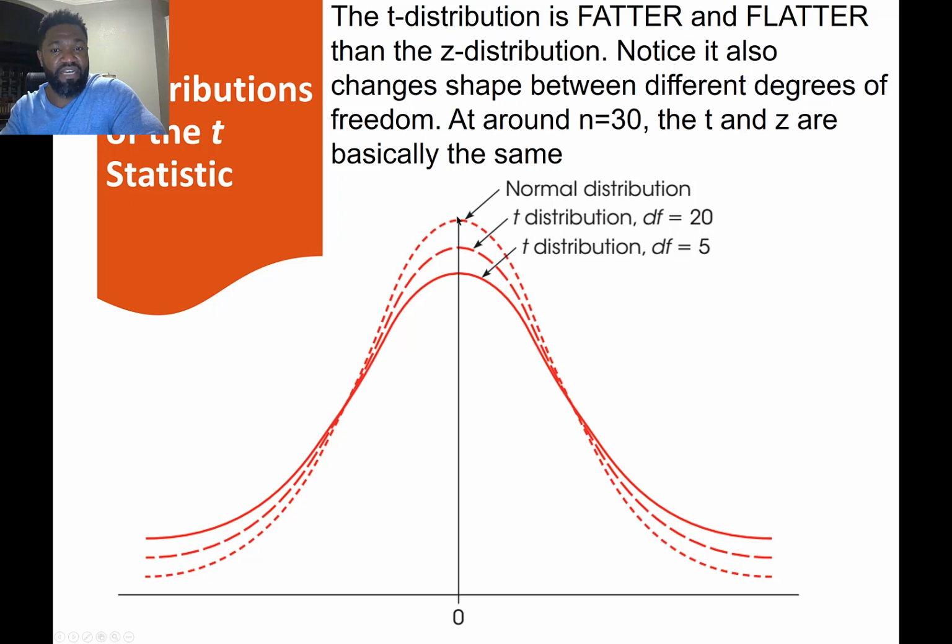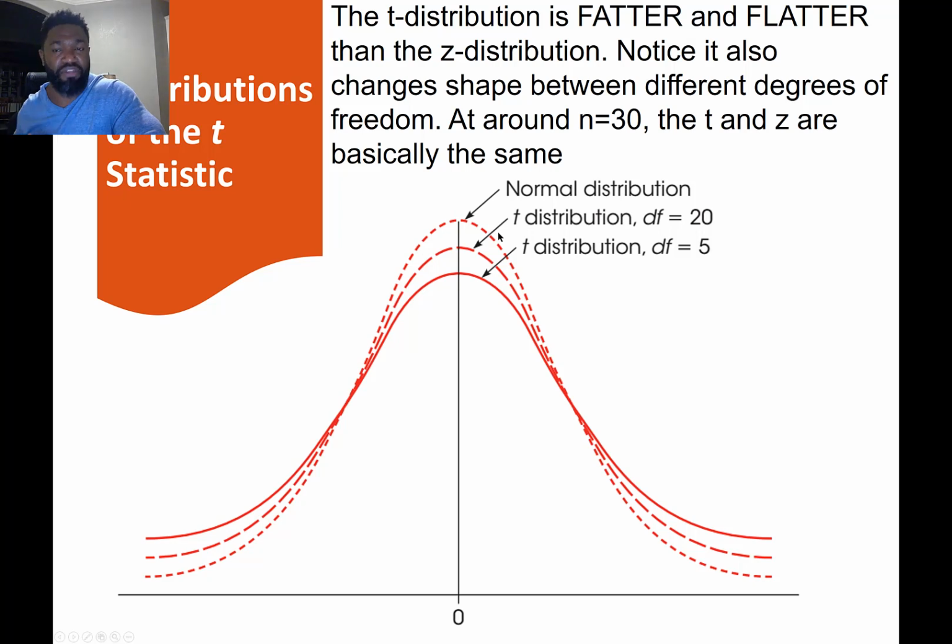Okay, and so you can see basically the normal distribution is here. If we had a t-distribution with degrees of freedom of 30, the z-distribution and the t-distribution are basically the same. But less than 30, you see it's different. It's different because it's flatter, for one, but it's also fatter in the tails, okay? So for 5, notice it's shorter overall, but out here it's bigger. And out here being bigger means that there are more scores out here when it's 5 than when it's 20. And so you can't use the z-distribution, at least until you get out here at 30 degrees of freedom.